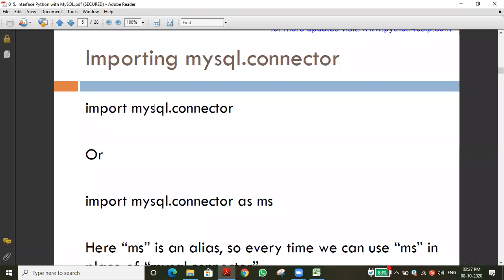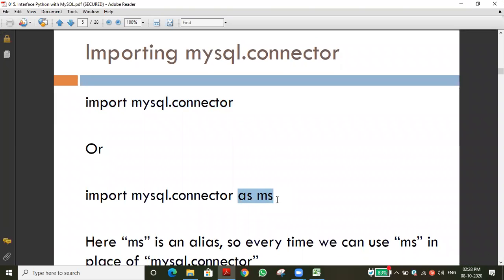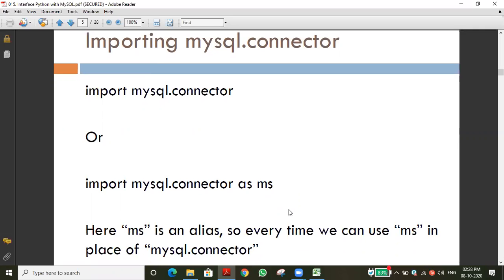So that's what I'm saying. Importing mysql.connector, so just import mysql.connector, as I said. Likewise, you also try. We are giving the alias name as ms. ms is the alias name we are giving for mysql.connector, because it is a little bit lengthy, so we are giving a short name. Nothing much. Have you understood importing and checking the connectivity? Two things are there. First, you need to install the software, and second, you check whether you properly installed it or not by just running this command.